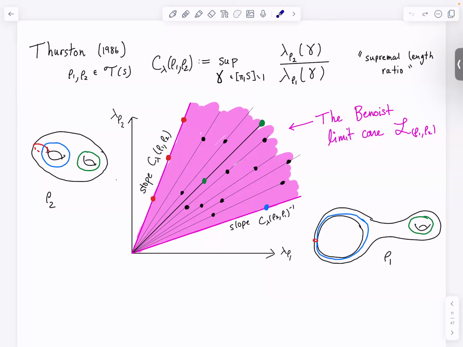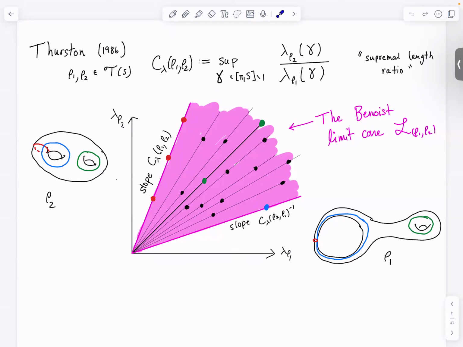Great question. The question is, as I draw these rays more and more for each curve, do the directions that I'm picking out equidistribute in this cone? Let me come back to questions like that. I'm not actually going to address that in this talk, but there's a lot of interesting work about questions like that. How do these points statistically distribute as you go out this cone, as you plot more and more points? That's a really interesting question.